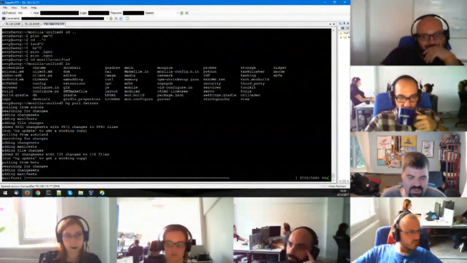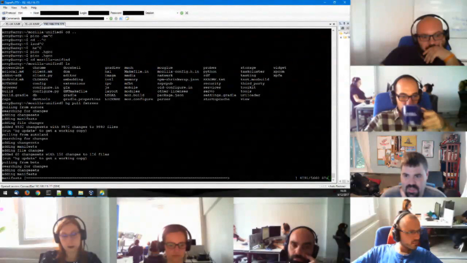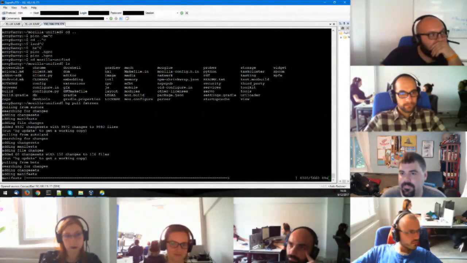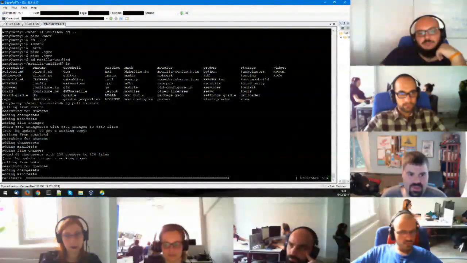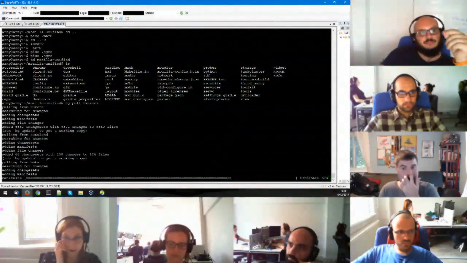MQ can be very dangerous in a unified repository is what it boils down to. So you have to really be careful with that tool in a unified repo. You should use oops then? Yes. Oops will actually make regular commits onto your repository rather than patches like MQ does.